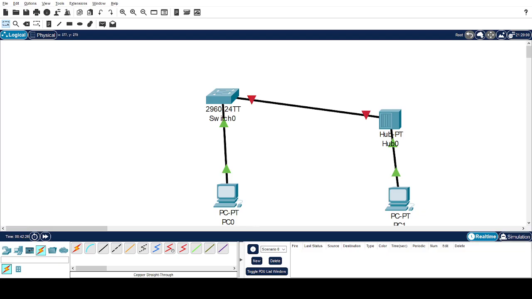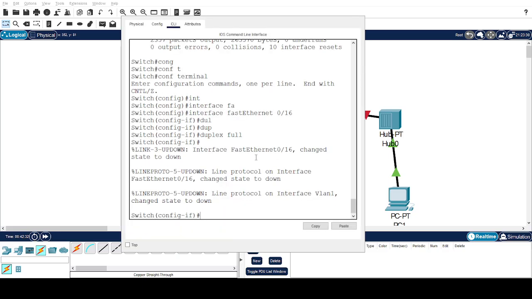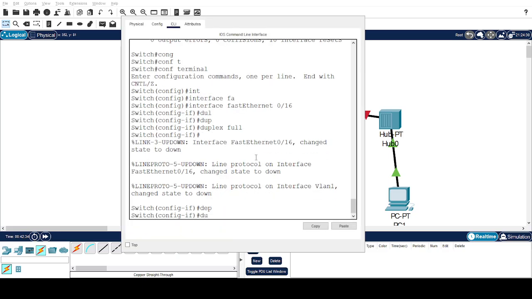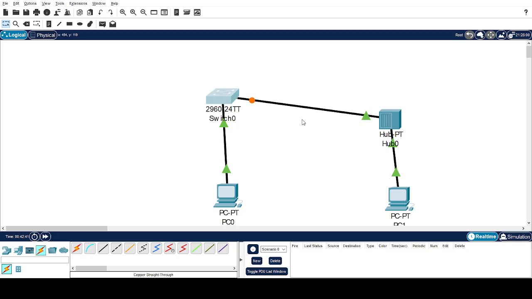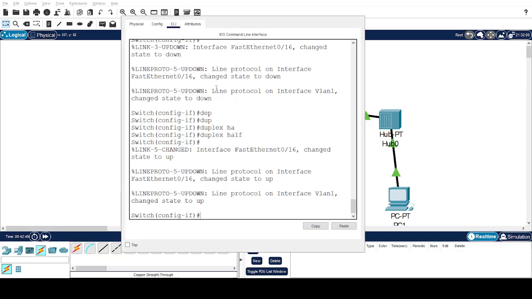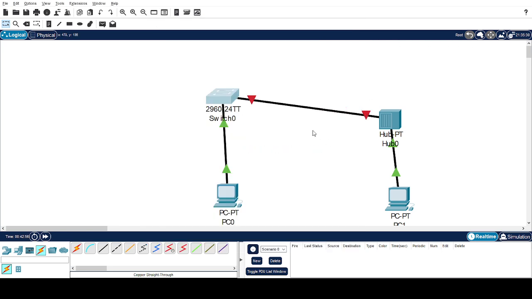And what is created here is what they call a duplex mismatch. To fix this issue, I have to either manually change the duplex mode of the port, that is on port 16, and I set duplex half, and when I set duplex half, immediately the port comes up because now the duplex mode is matching. Or I can switch it back to full duplex. When I switch it back to full duplex, it goes off.